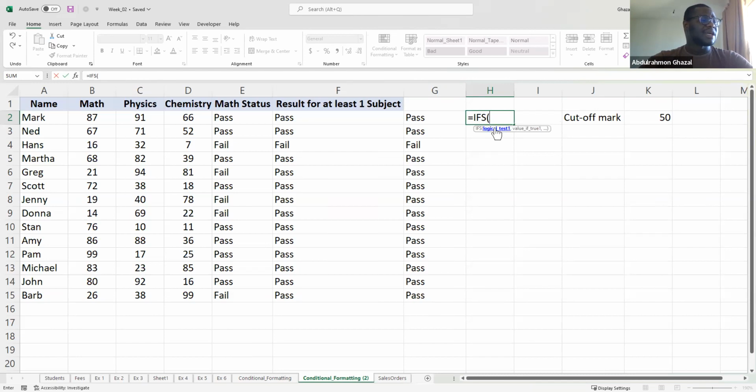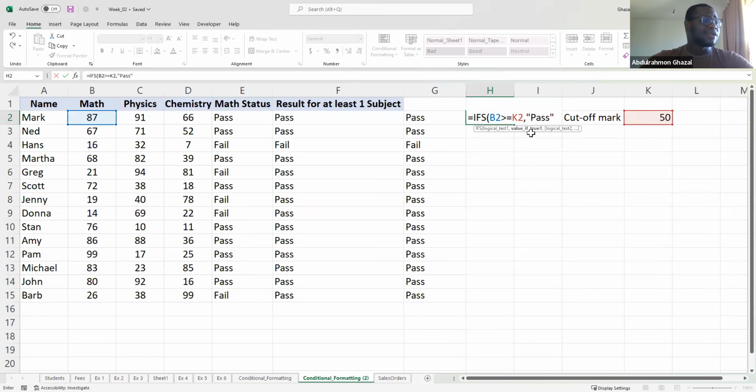However, you're going to enter the first condition and what it should return if it is true. So the advantage with ifs is that you can enter more than one condition, and you just enter, when it is true, go for this. Showing the example again, ifs can accept more than one condition without us having to include them inside each other. So I just say, if this is greater than or equal to the cutoff mark, and let's not bother about absolute referencing, the next thing it's saying is, what should you return if the value is true? Return pass.